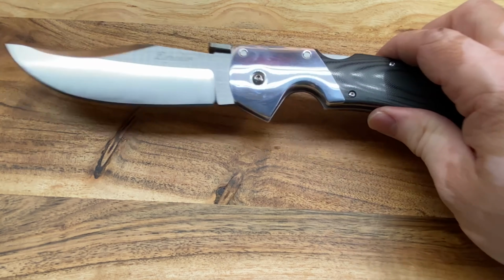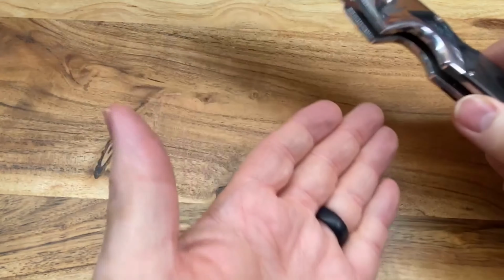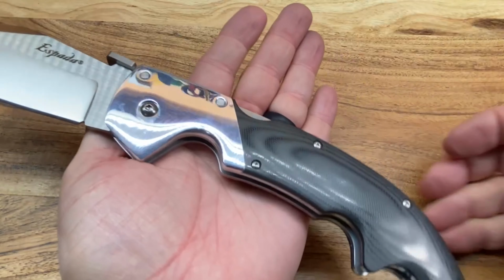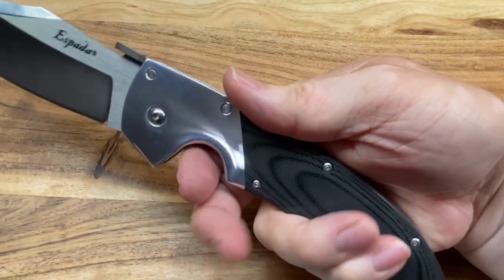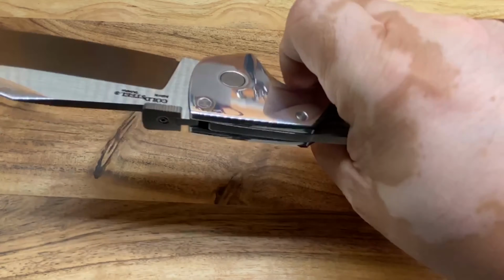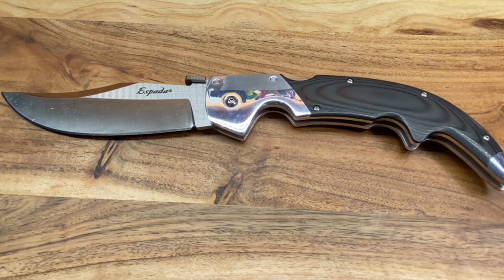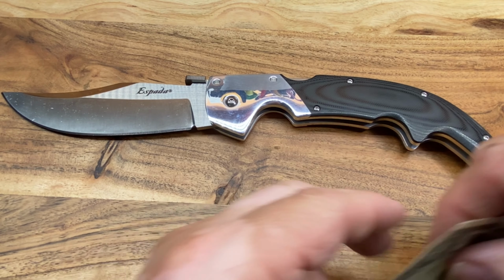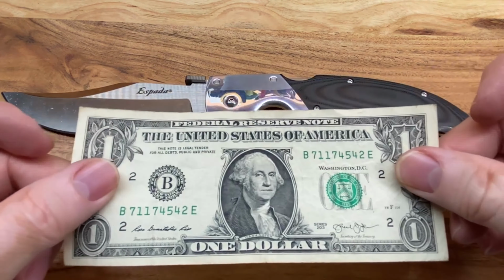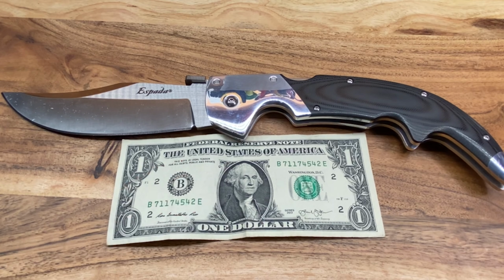It's hard to tell on camera how big this knife is. My hands are average size. I wear a size medium to large gloves. And that's not a good representation either, just by showing it like that. But how about we do this? A dollar bill for comparison. Does that give you an idea?